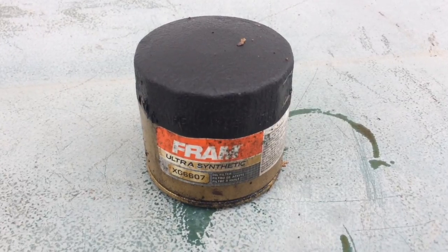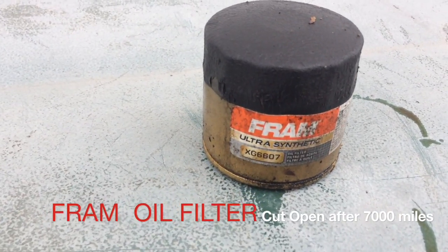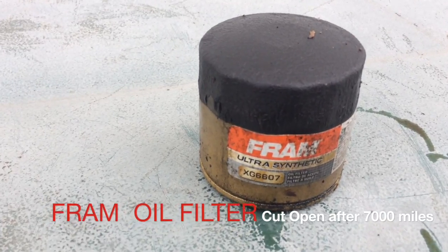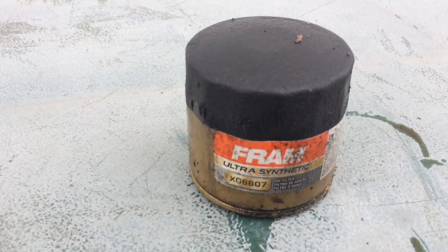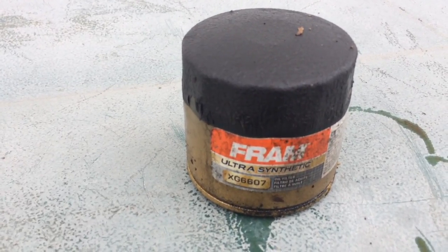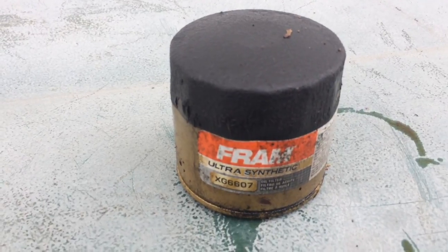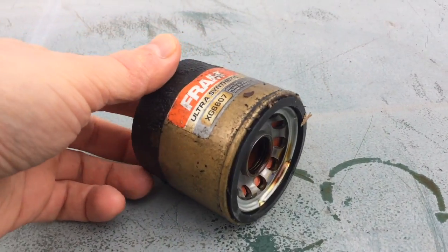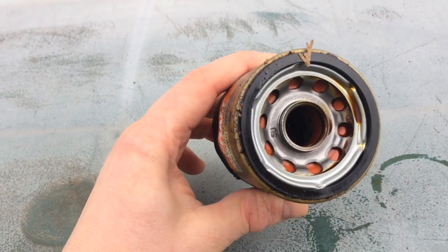Okay guys, so here we have a used Fram Ultra Synthetic oil filter. This particular model was used with Mobil 1 synthetic oil 0W40, and I ran approximately 7,000 miles on this particular filter. So we're just going to look at the outside of it for now, have a look and see how it held up over the time.